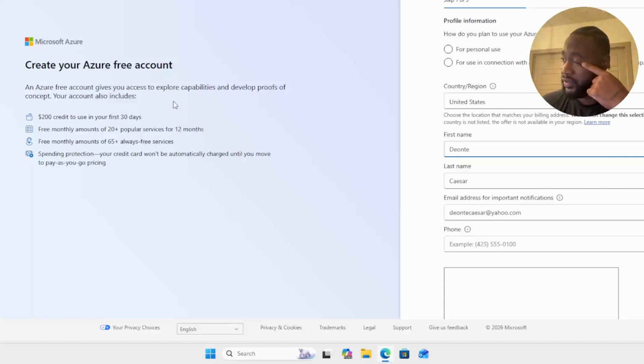And then free monthly amounts of 65 plus always free services. I'm not sure what that means, but there's a lot of different services, which are basically applications within the application, right? Yeah, this is pretty much what it is. I'm going to use my Azure for personal use and then go from there.